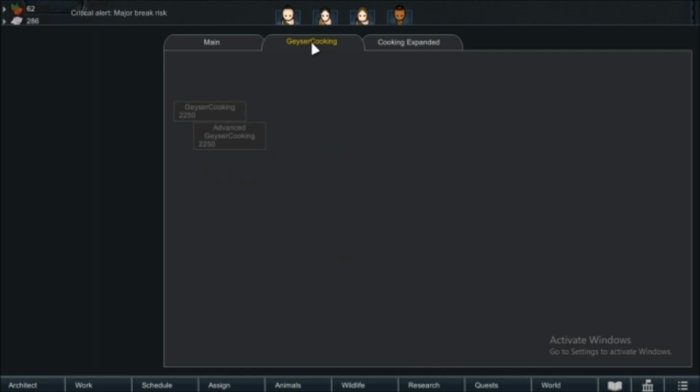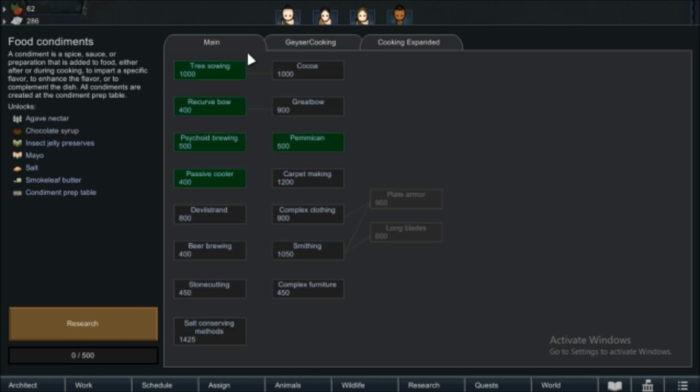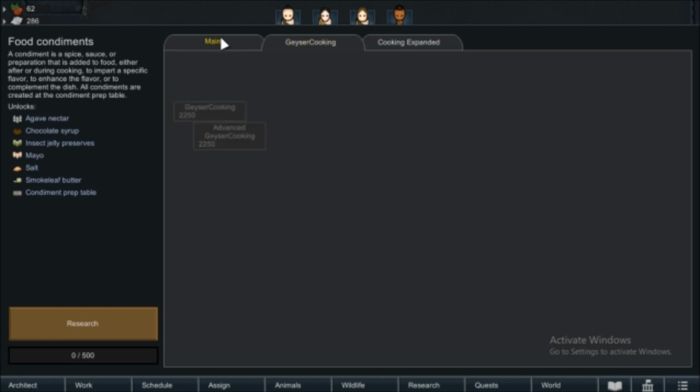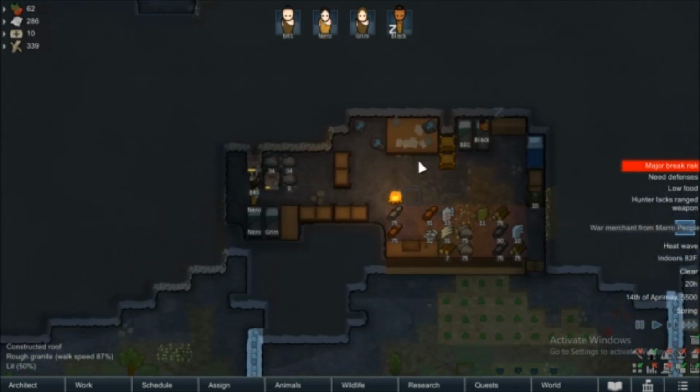Let's see. Geothermal, cooking, stew, cheese. What's this? Okay. I think stone cutting is still the major thing right now. I got this mod, so I'm trying to figure out how it's going to be. But I think stone cutting is still going to be the more useful thing.